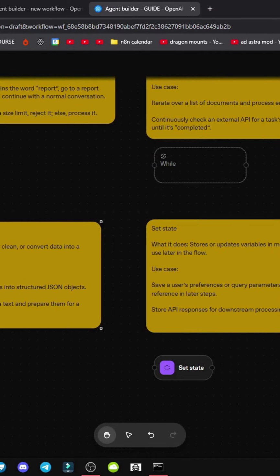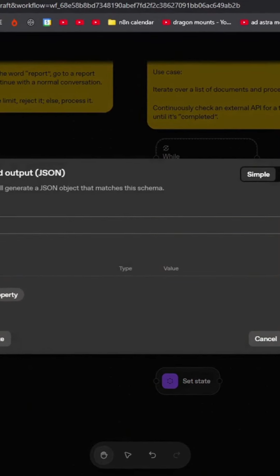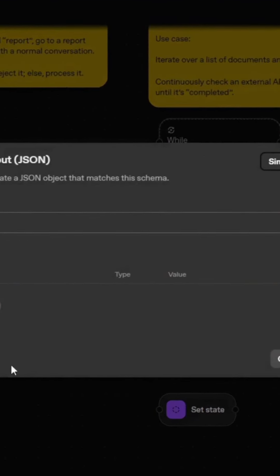Here's an example. Transform raw CSV columns into a JSON object structure. Okay, if we select this, it shows us the key, result, value, and text input, what we'll export. Expressions or objects, got it? We can also set up a schema here with the name, properties, and so on, right?